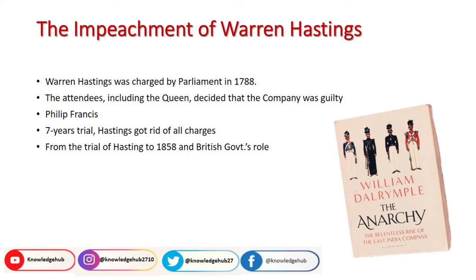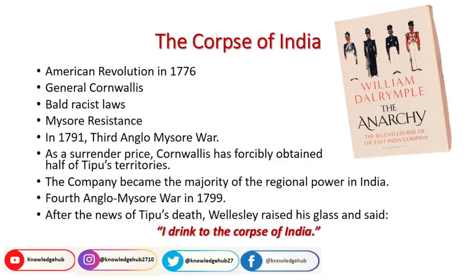In the last chapter, chapter number 9 — 'The Corpse of India' — there was a scenario discussing the American Revolution. The American Revolution took place in 1776 and the Britishers were very disappointed. They didn't want the same to happen in India. Basically, in the American Revolution, the 13 colonies of the British revolted in America. So they decided to invent laws that could stop the same thing happening in the Indian subcontinent. They sent General Cornwallis, who was also the main general in the American War of Independence from the British side, to India. There was also a law by the East India Company known as the Black Act, which meant that no person of mixed British and Indian origin — for example, if someone had one parent from British origin and one from Indian origin — could have any position in the East India Company. This was basically the East India Company's strategy to stop any kind of revolt.